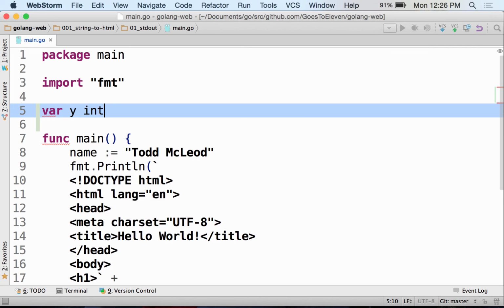I've declared there's a variable. The identifier is y. It is of type int. That's declaration. And then there's assignment. And then altogether, I've initialized y, the variable y.